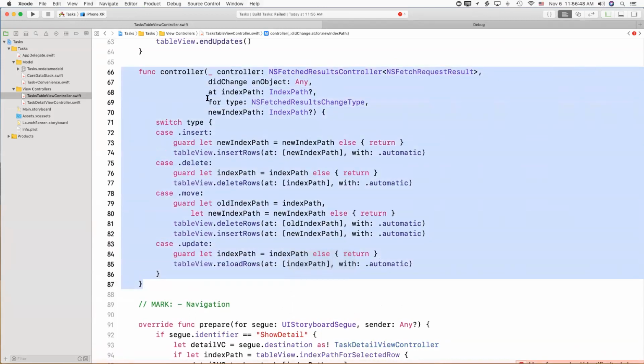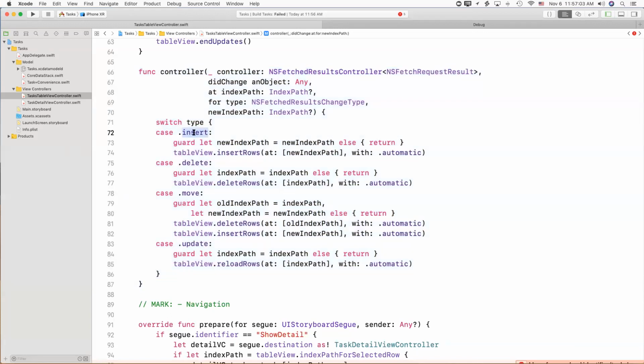So to recap, this makes it so that when our fetch results controller notices changes in the managed object context, it calls this method, and we use this method to update our table view. There are 4 different kinds of changes that it watches for. Inserts, meaning new objects that were created. Deletes, meaning an object was deleted. Move, which just means an object moved. And that could be from one row to another row in the same section, or it could be moving between sections if we had set up sections, which we haven't. And then update, which just means one property changed. Depending on the type of change, we do something a little different to tell the table view to update itself.